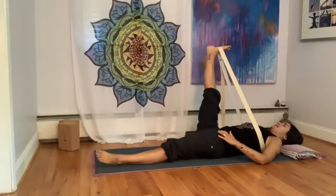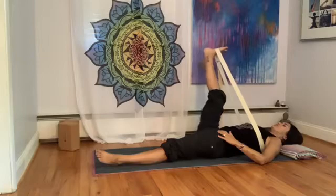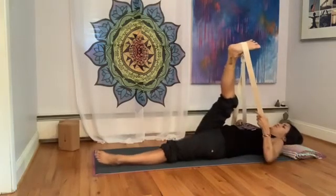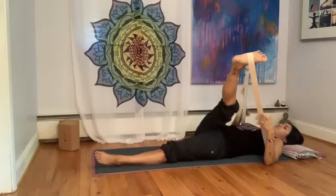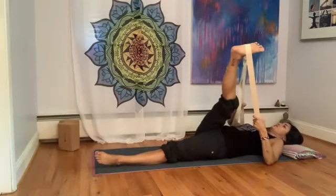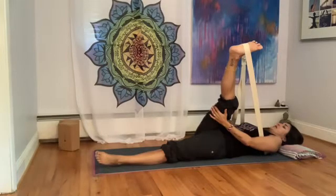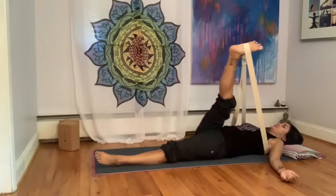We'll take a nice full deep breath in here. And then as you exhale, we're going to soften this knee, bring the leg back to center, and then switch. The right leg is going to reach over to the left. You either have your hands holding onto your belt, or hands free, or you're supporting the back of your leg with one or two hands.